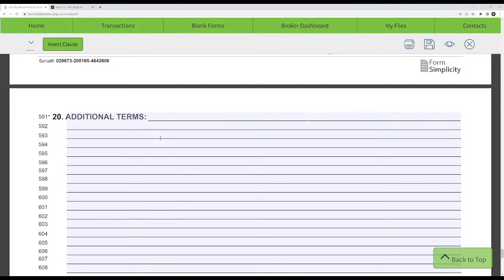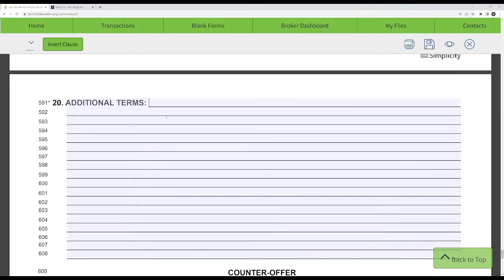I'm not going to discuss what to put there. If you're part of our brokerage and you have something unique going on and you have a question about what to put here, I'll advise you. But other than that, the only thing I could say is talk to your broker as far as what you're putting in here. The only recommendation I could say as far as additional terms is keep it simple, like one sentence, or if anything, just a couple of sentences, something very simple. Don't start writing a whole paragraph and making things complicated, because you're not really supposed to be doing things like that, and you could run into some trouble. You start getting into the area of liability issues. So keep it simple in the additional terms if you're going to put anything there.